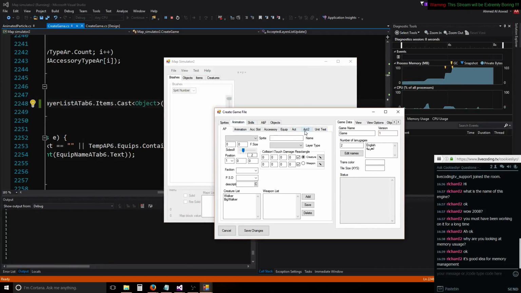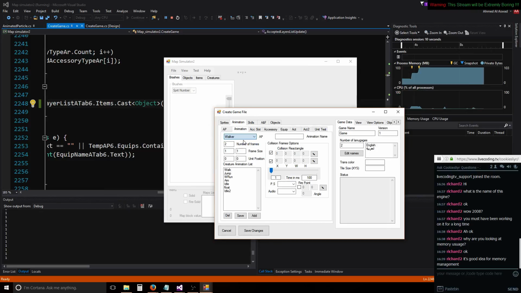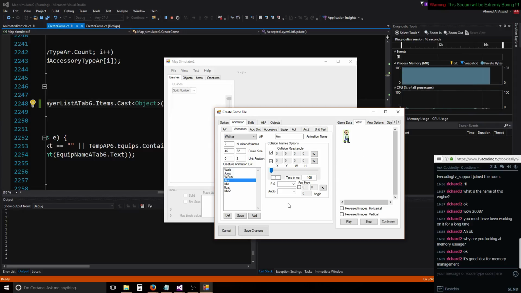So we don't have any way so far to use the aim animation, but we have a W run, but I want to test the aim first just because.